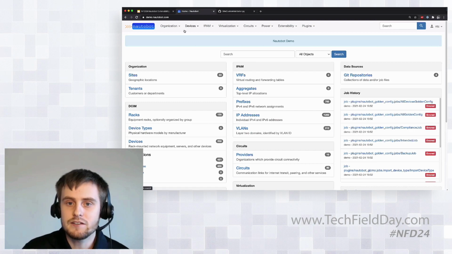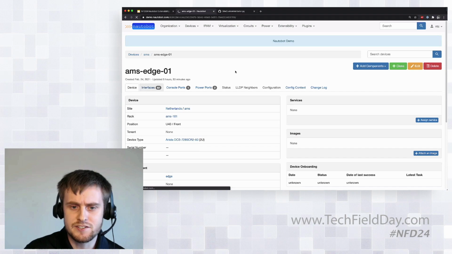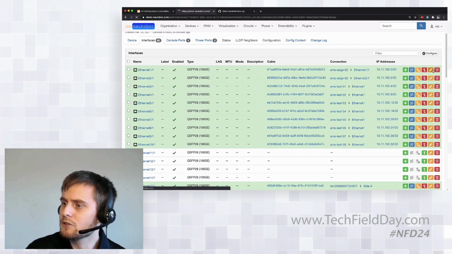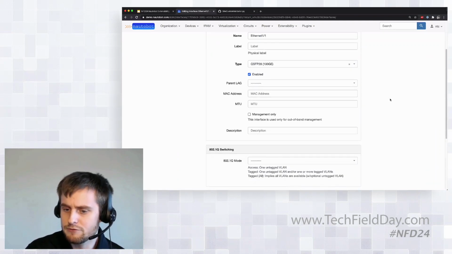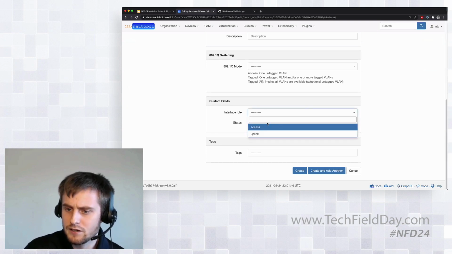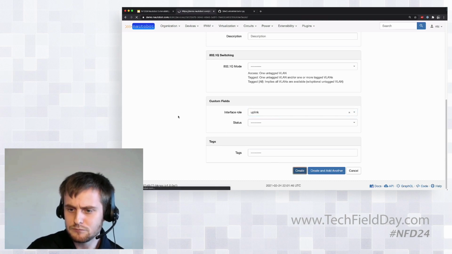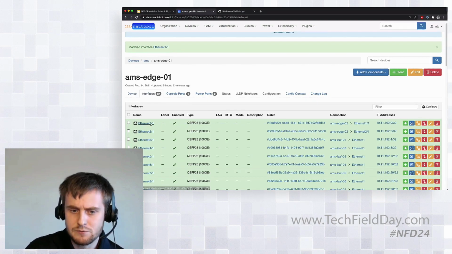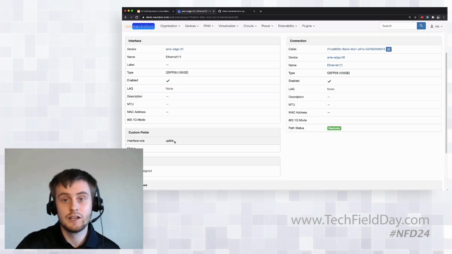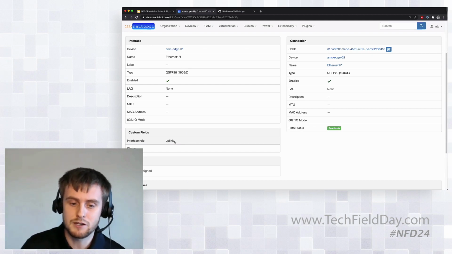Once that's been created, we can go and find a device here, say this one right here which has 62 interfaces. Obviously we can edit one of these interfaces. We scroll down and we find that we have our custom fields. Let's set this interface as an uplink interface because it was connected to something else in the UI. Once that's there, we can view that interface and see that it has its interface role as uplink. And of course, this data is exposed in the API, and you'll see later in GraphQL as well. So that's very important.